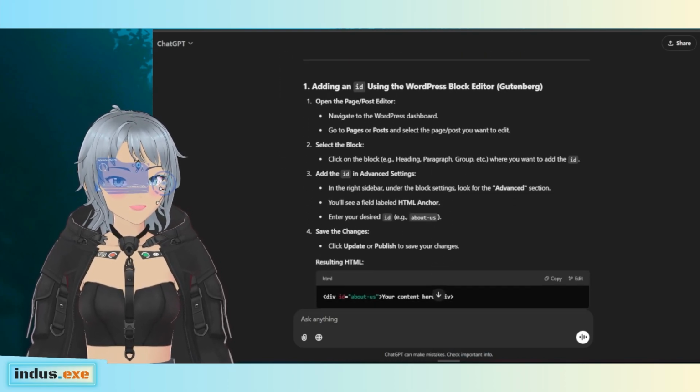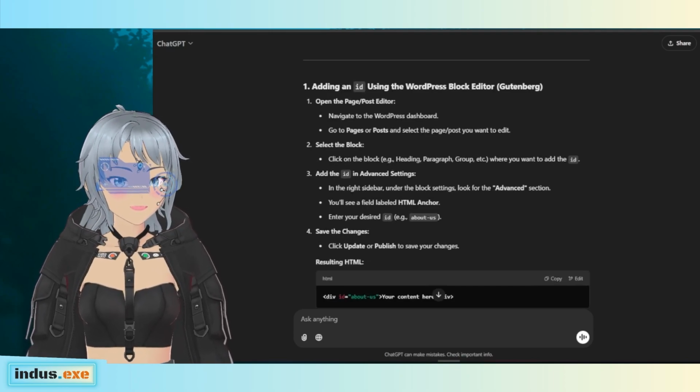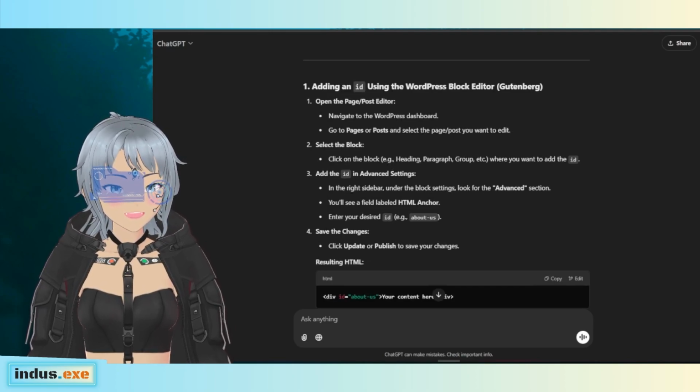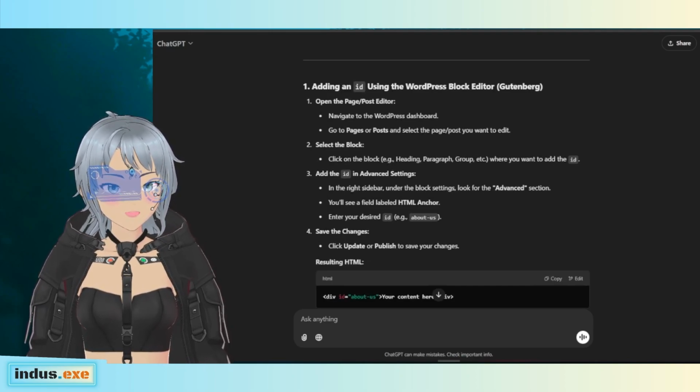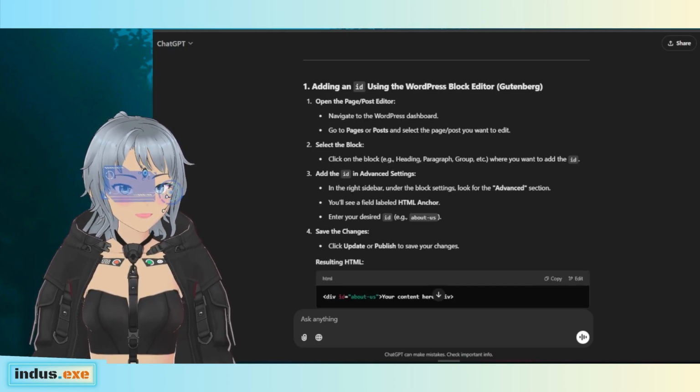Now let me get back to ChatGPT. For the Gutenberg option, GPT says add the ID in advanced settings. In the right sidebar under the block settings, look for the advanced button.